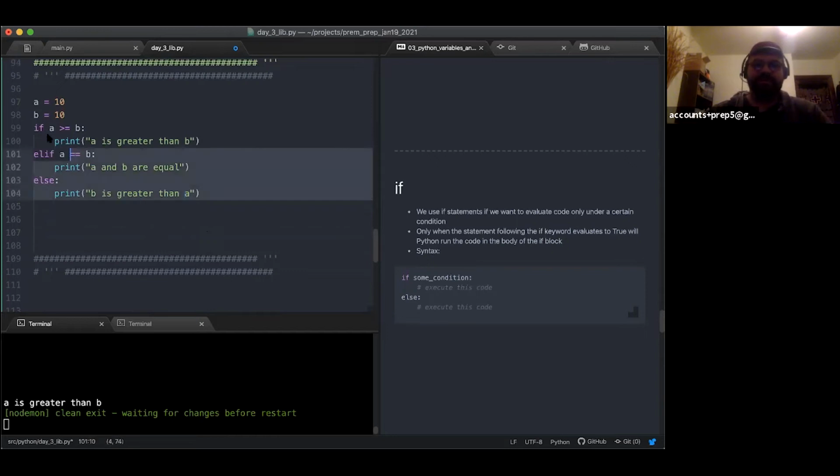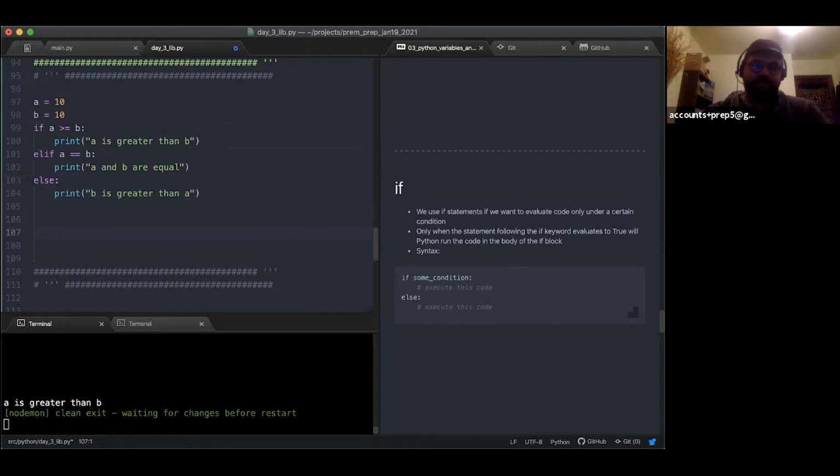So chaining them together in this way with an elif says, okay, if the previous one was false, then check this one. And then an else says, if all of the other two were false, right, then run this code.